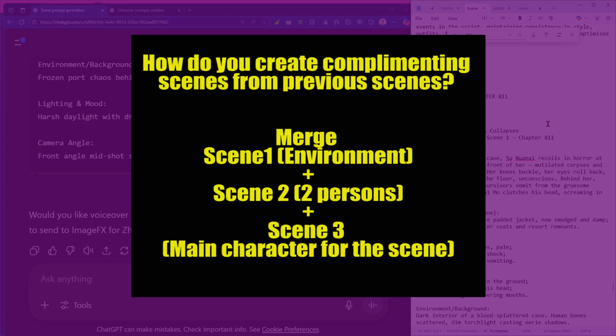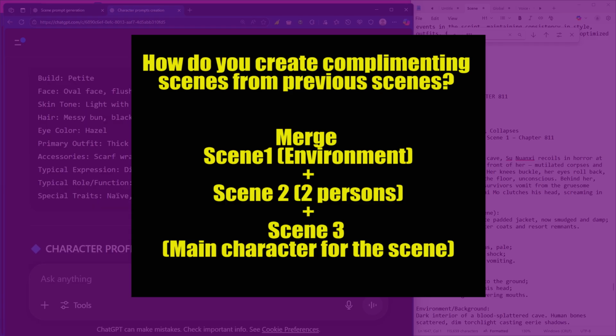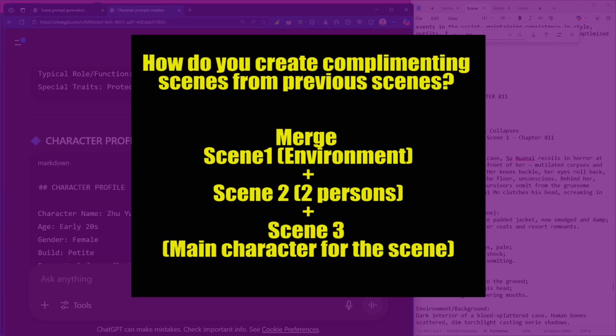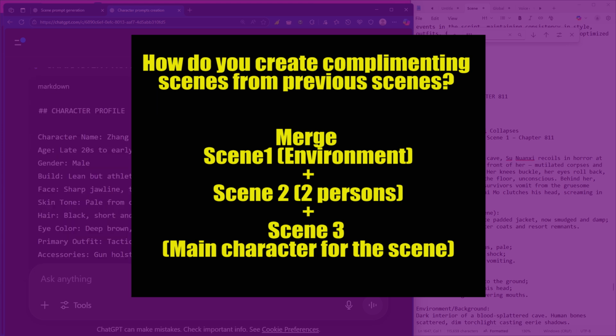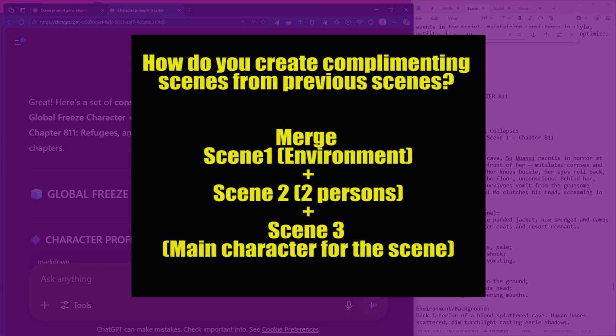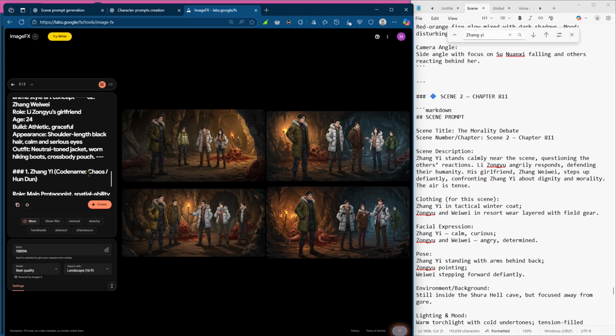It's also very much possible that sometimes, because of how the story is playing out, I might even need to leave up to 3 or 4 different scene prompts on it so that I have consistency of character. For instance, maybe scene 2 is trying to tell me that there are dead animals in this place or there are corpses around. So I still need to keep that scene prompt that has something to do with corpses, the one that has to do with the environment, and add the new scene prompt to it. This way, there seems to be continuity in my story, and my character also seems to be consistent.